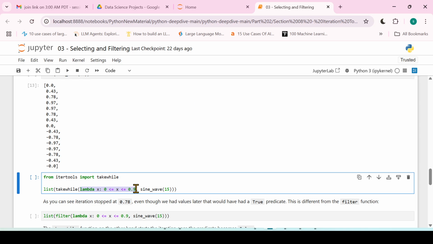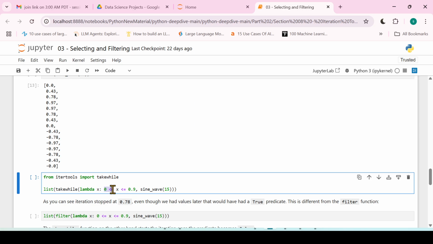This function will return true and false. And this is the iterable now, because this is a generator. Now each value of sine wave we are passing over here as an x, and we are trying to check whether this x is greater than or equal to 0 and less than or equal to 0.9.